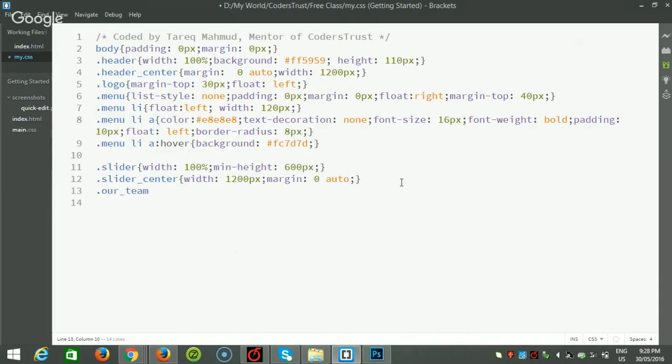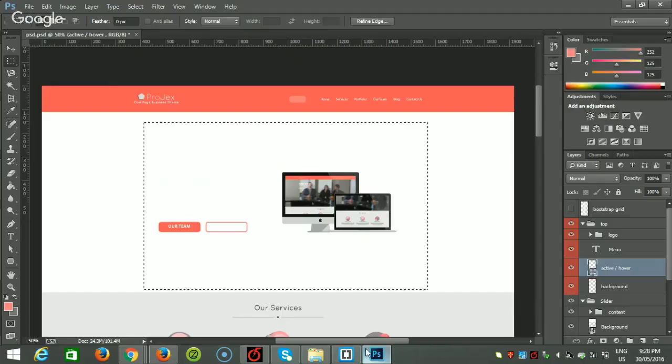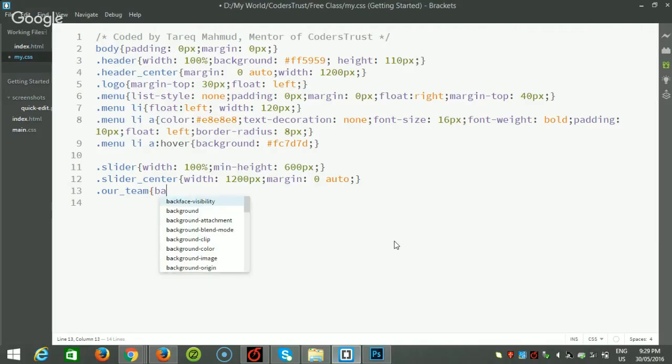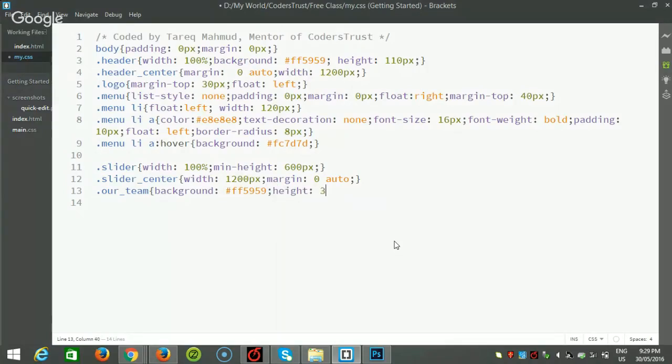The background color is this one, so I'm just copying this color and we'll set it for the background. It can be like 30 pixel, and display inline block.